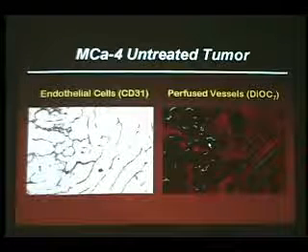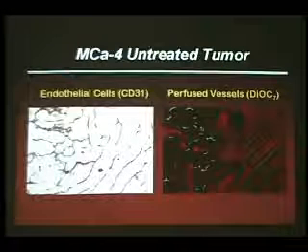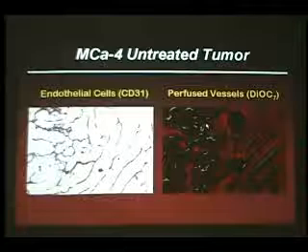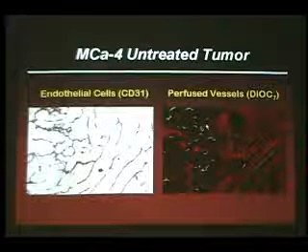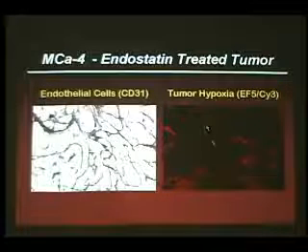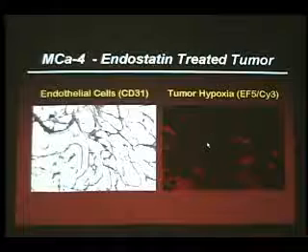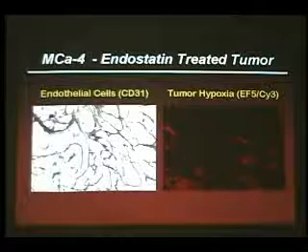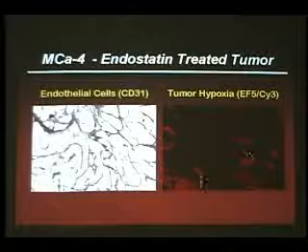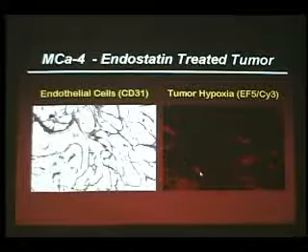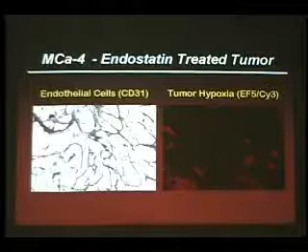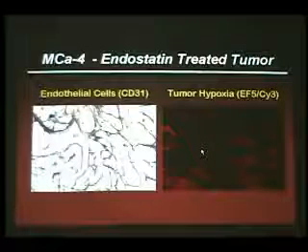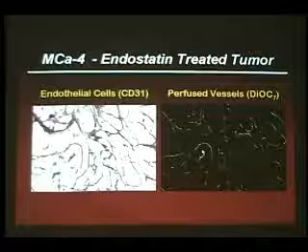And again, so what we want to do is come up with some kind of quantitative index for how many vessels we have in here and the relationship between the vessels and the hypoxia, and how this changes with different treatments that we administer. So here you can see we administered anti-angiogenic drug endostatin to this tumor. And again, you can see it's creating more hypoxia in some regions. So we want to quantitate both the distribution of the hypoxia and changes in vessel number. If we're blocking vessel growth, we want to be able to quantitate that.